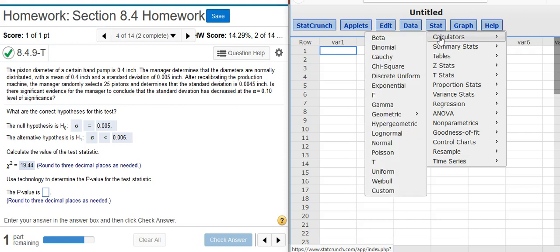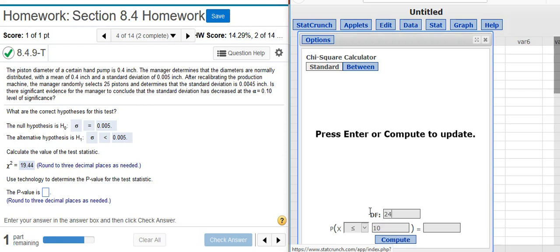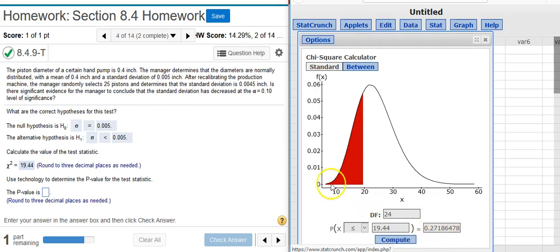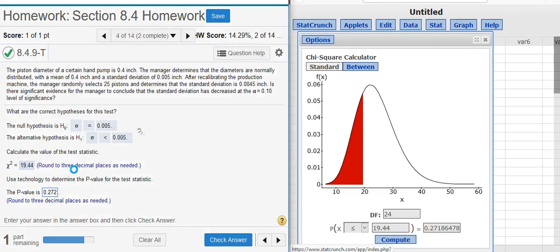And here's my chi-squared distribution calculator. Degrees of freedom is 1 less than the sample size. So sample size of 25 gives us 24 degrees of freedom. Here we want less than because that matches the alternative that we're looking at. We want that left tail on our hypothesis test. And then here we're going to put in our test statistic, 19.44, and then hit Compute. And then this is the area under the curve that's less than the test statistic. And that is the definition of the p-value. So the p-value is the area under the curve for your distribution that's bounded by the test statistic. In this case, we're asked to round to 3 decimal places. Good job!